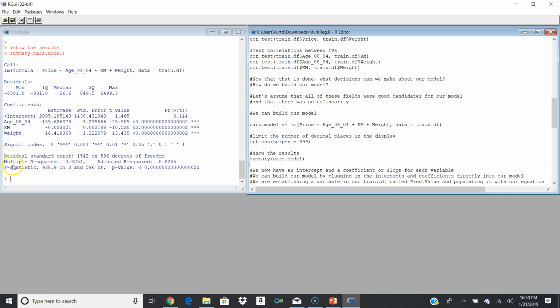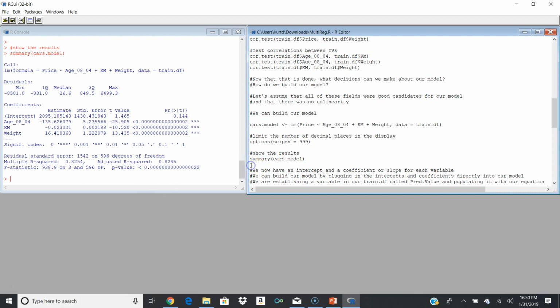Down here, residual standard error, multiple R squared, F statistic. These are statistical terms. If you're familiar with them, you'll see that what they really mean is that our model is accounting for 82.54% of the variability in the data, which is really good, and that our F statistic is very high with a very good p-value. These are statistical measures of how confident we can be in our model, and right now you don't need to worry about them. There are four things you need to worry about in the summary, and that is the intercept and these three coefficients. We don't need to write them down, but we'll have them.